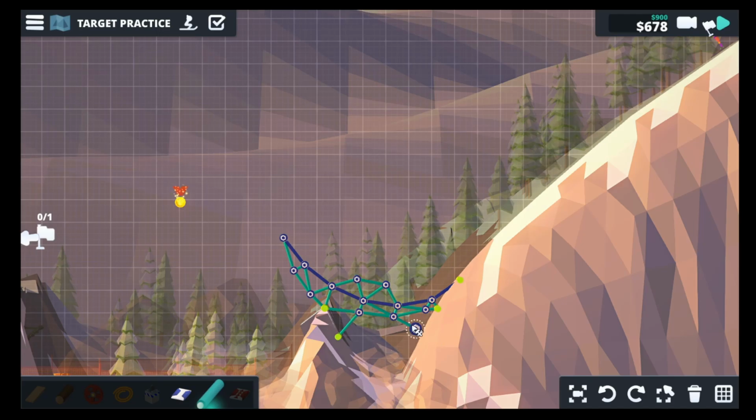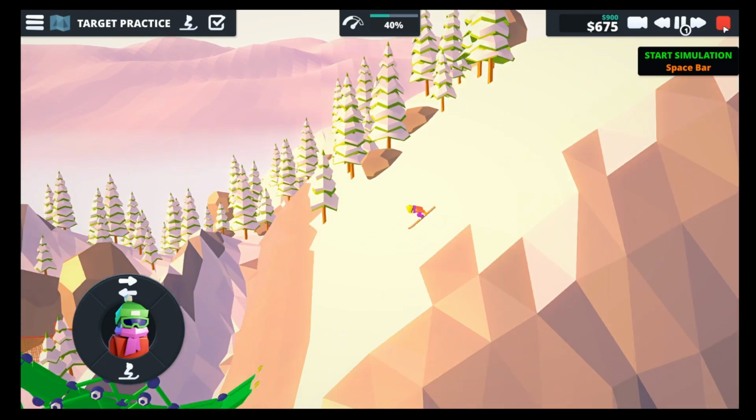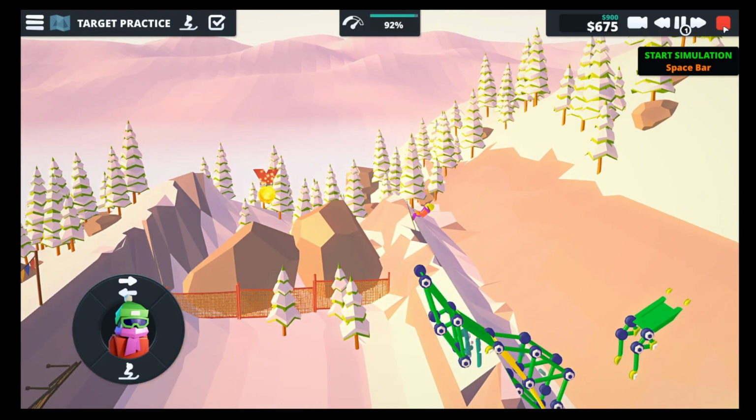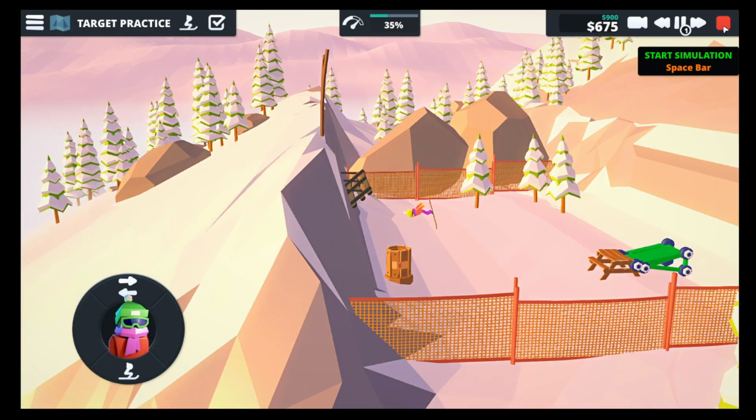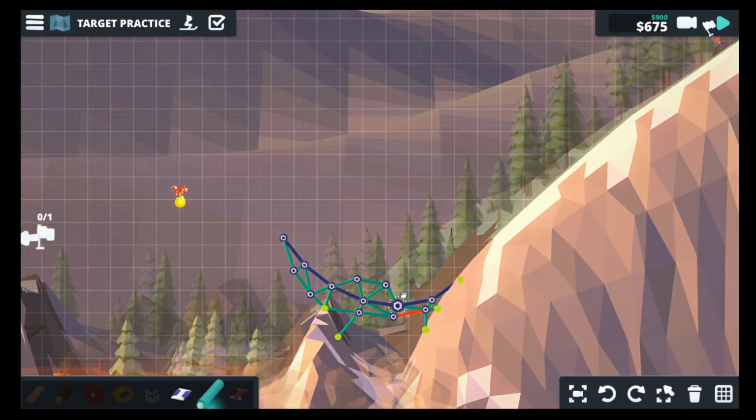How much have I spent? Okay, good. Want to make sure we're staying under budget. Let's see, can I remember how to do this? Yeah, go down. Jump! I landed in the trash can. Okay. Oh, I forgot how weak these structures were.